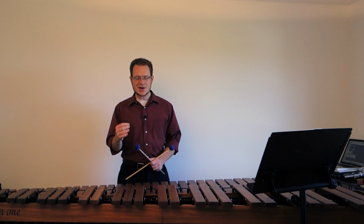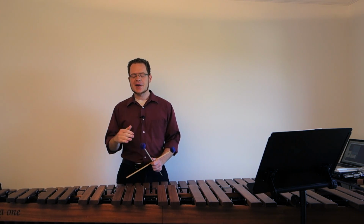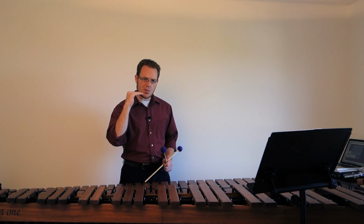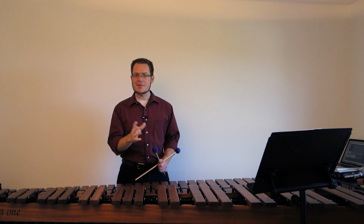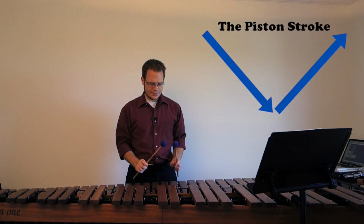Now this is actually the number one thing that prevents them from getting fast, because what happens is the muscle memory gets used to locking the stick down before it initiates the pullback. And as students try to play their runs faster and faster and faster, their hands keep locking down in that position and they hit like a brick wall with how fast they can play. Okay, here's an example with the first part of the green scale. I'll do it first with piston strokes and then with downstrokes.